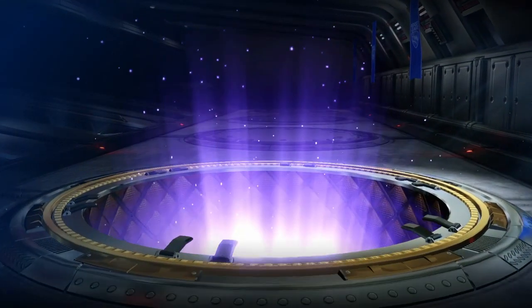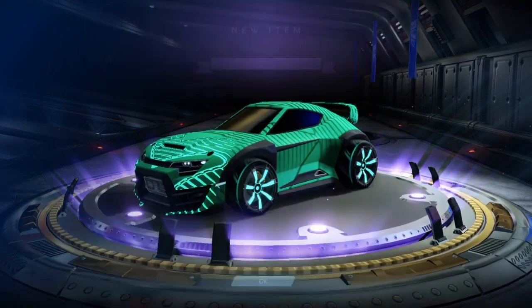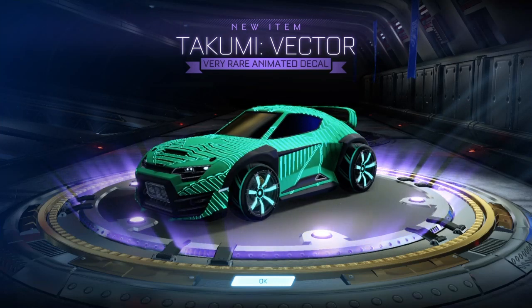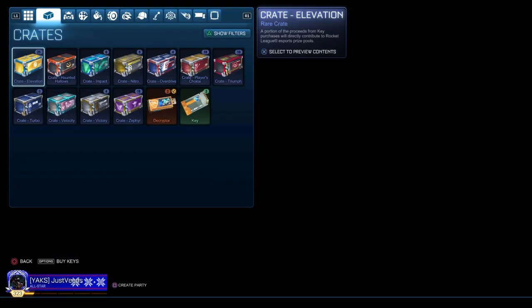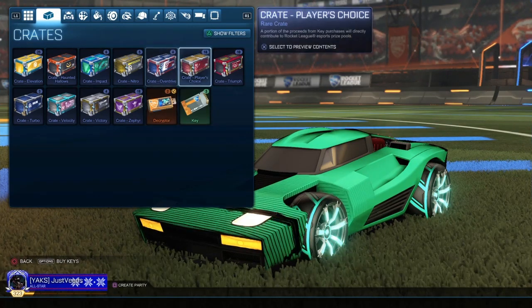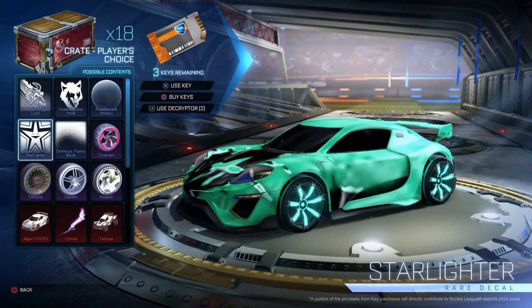Last one. I've grinded my ass off for nothing. Legit nothing. Sick one. Wait, so... I don't even know what I'm talking about. And it wasn't even a player's choice thing that I got before, was it? I was learning about player's choice before. Right, fuck it. Open 5 player's choice crates. I don't want this video to be long.